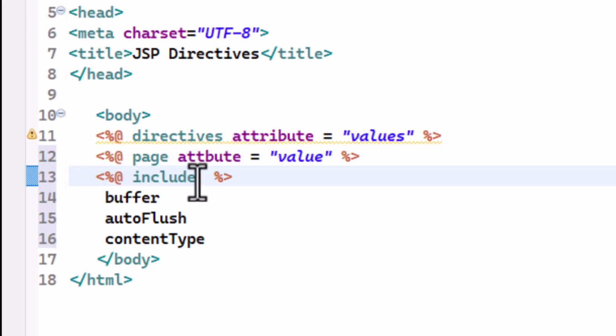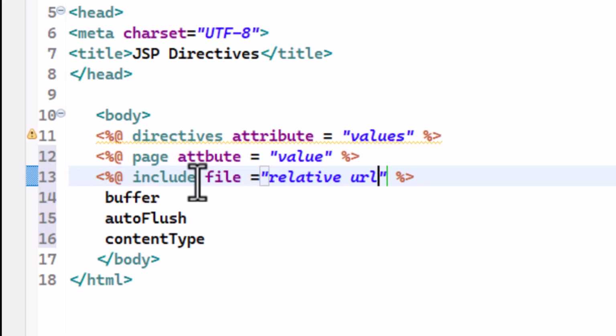So this include file is how we call that page into this page so that we can use its contents.